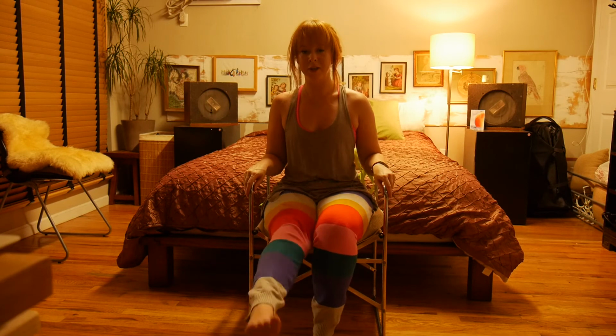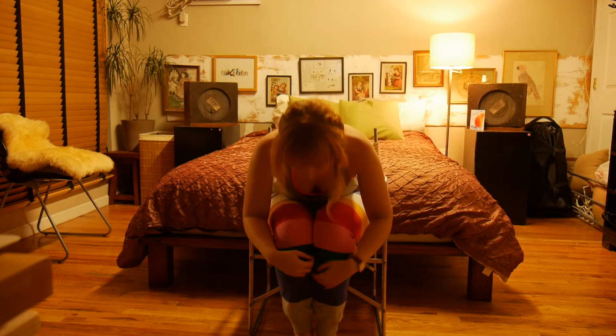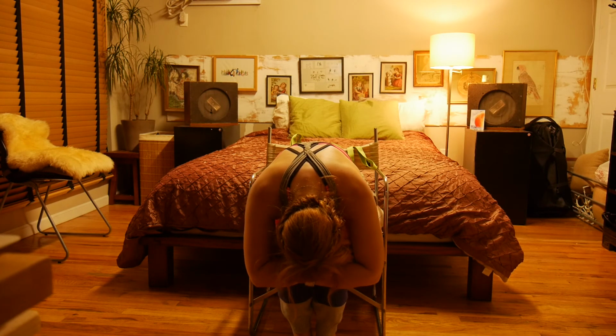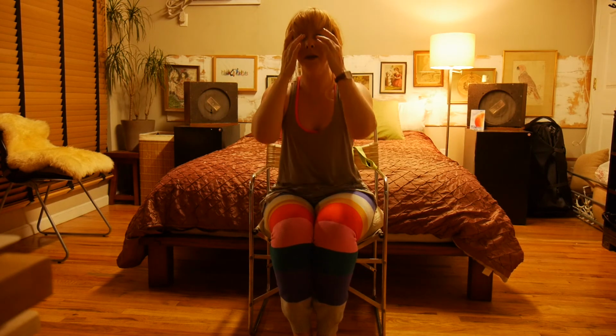Just start to move around, give the feet a shake if you need to. Whatever feels really nice. I just want you to bring the head down now, squeeze everything together. This is your child's pose for your chair. And just stretch out. Take a few breaths. On your next inhale, just bring everything back up.